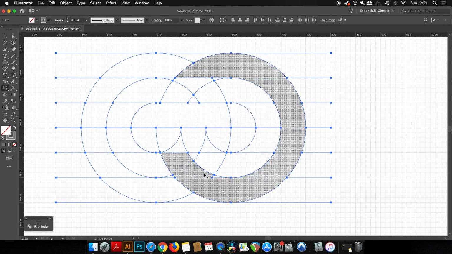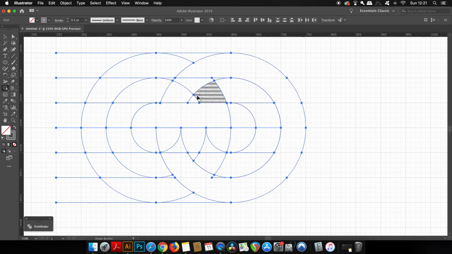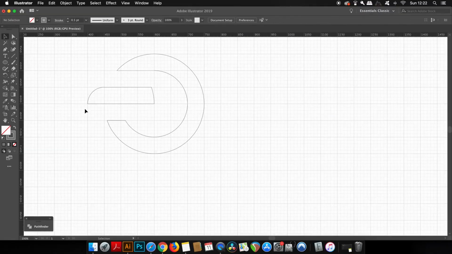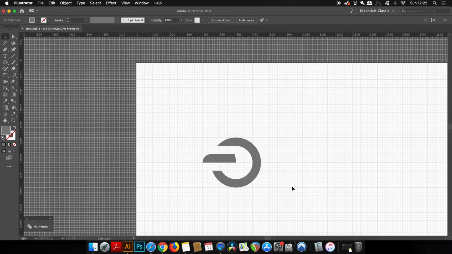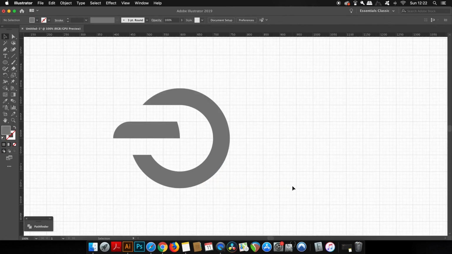And then to remove excess shapes, hold down the Alt or Option key and then draw over those areas that you don't want to be used in your design. You will then be left with a solid shape for your logo mark. Now, using geometric shapes isn't just quicker than drawing things yourself, but you're guaranteed a crisp and a precise outcome.